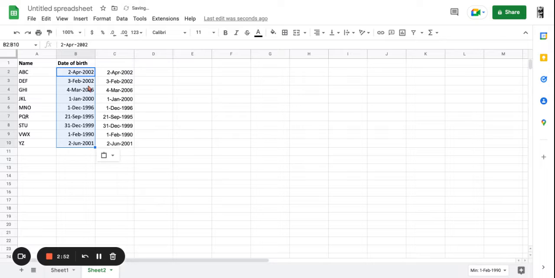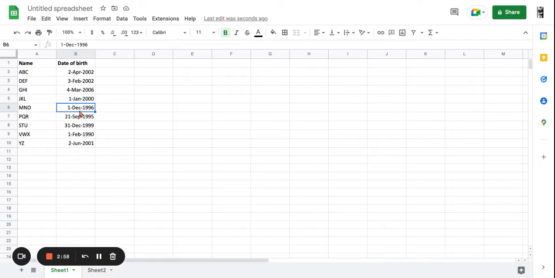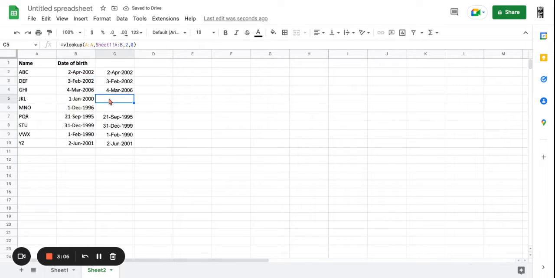If you do not choose values only, it will paste the formulas, and what will happen is if by any chance the original data from sheet 1 gets deleted, for example, let me delete some date of birth, and if you go to sheet 2, you will see the data has disappeared from sheet 2 as well because it was connected using a formula. But in this column, because I pasted it as values, deleting data from sheet 1 has no effect on it.